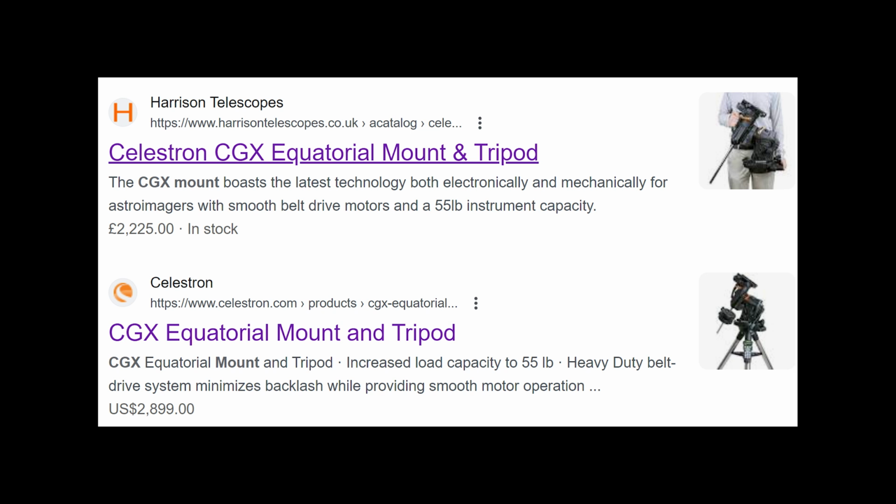Yeah, the telescope mount is available for $2,899 in the US or £2,225 in the UK.